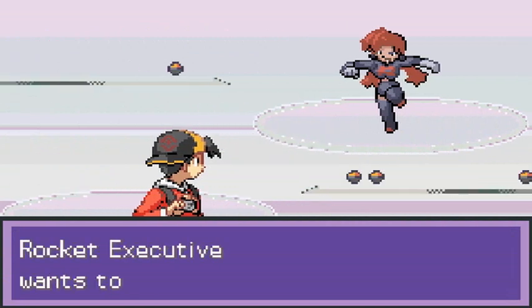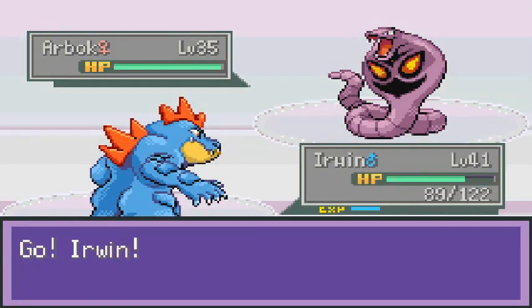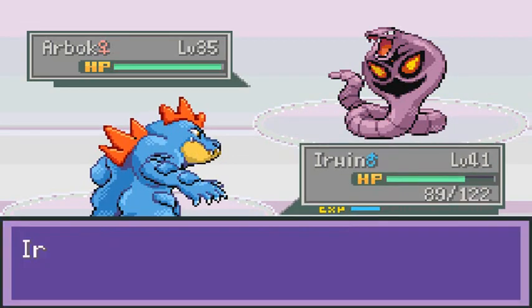Alrighty, so here we go. Another Team Rocket executive wants the battle, and she will be coming out with her patented Arbok. Look at that. Arbok looks all angry and stuff. Okay. Let's go. Dragon Claw.